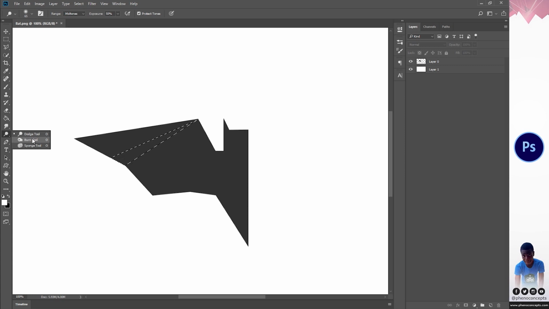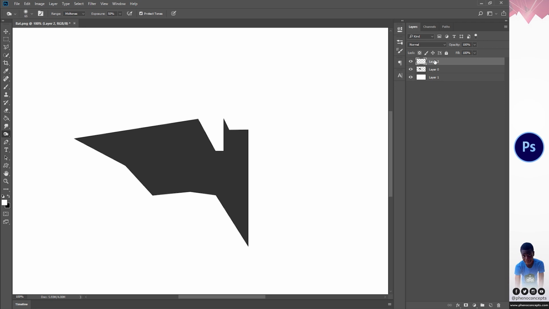Now, if I'm using the burn tool, it is going to be applied onto the image itself. So if I select the layer, everything I do is going to be applied on the image. So if I want to take it out at some portion, I wouldn't be able to. So what we will do is actually create a new layer on top of this. So that is layer 2.